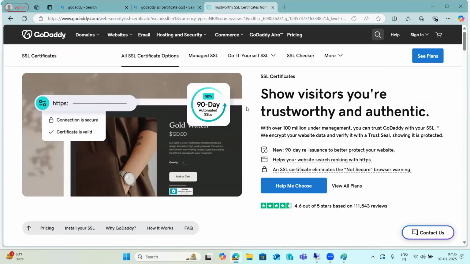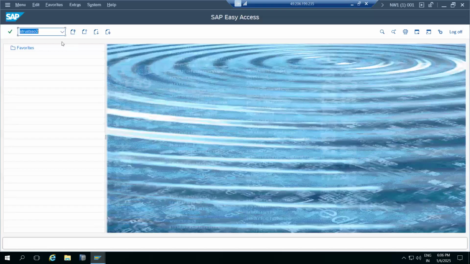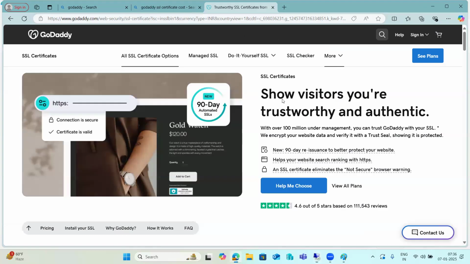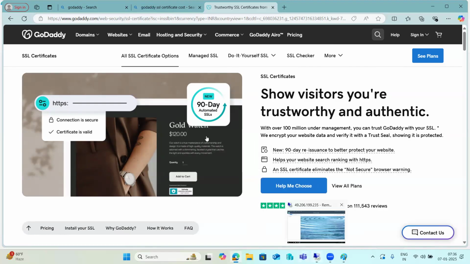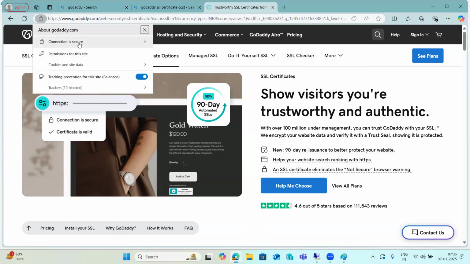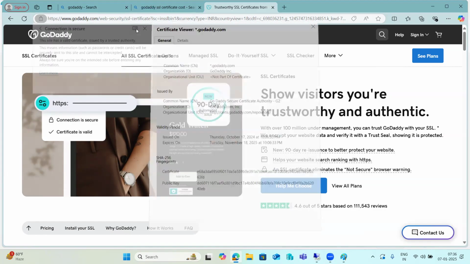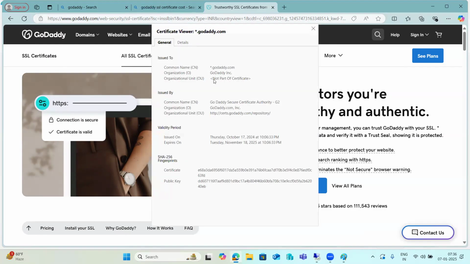Then what you have to do is log in, and there you have to import. Just paste the data that was generated, which will give the certificates. That certificate you can import here in GoDaddy. So you will get the site information: the certificate is secure. This site is embedded with your server certificate, as well as the issuer, the GoDaddy secure site.